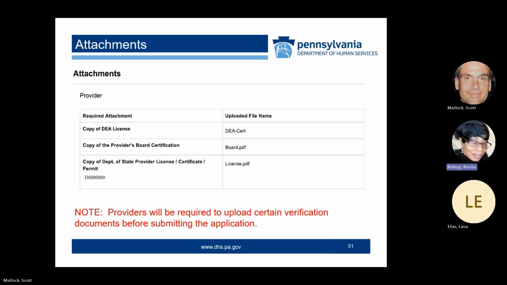All of this information is loaded here. If you had answered yes to one of the provider disclosure questions, you will also upload that documentation here as well. And as it states here, providers will be required to upload certain verification documents before submitting the application.